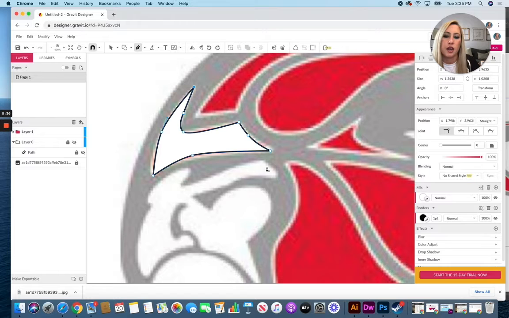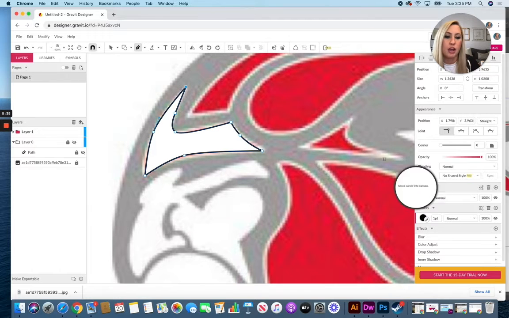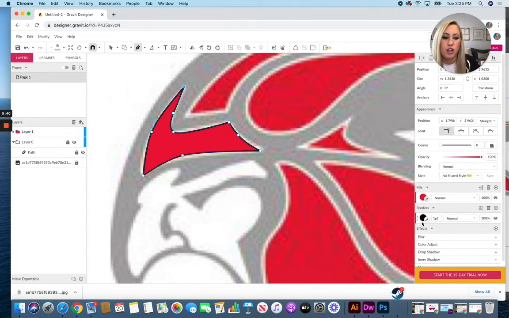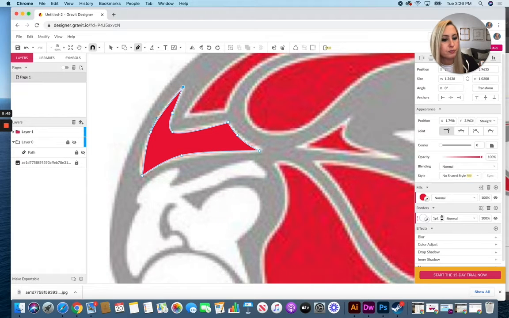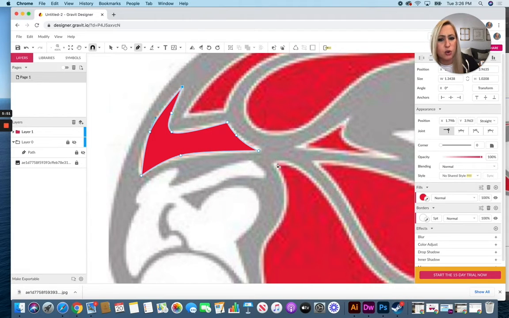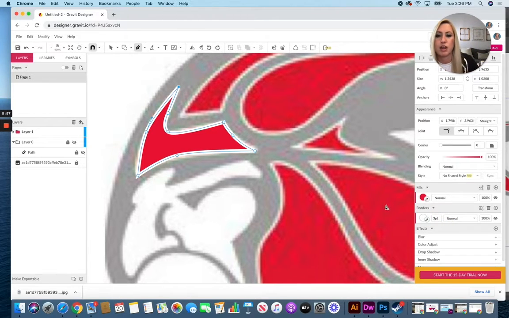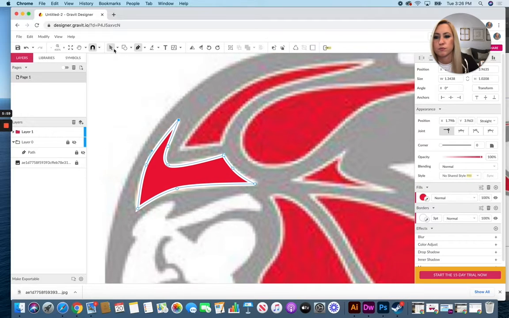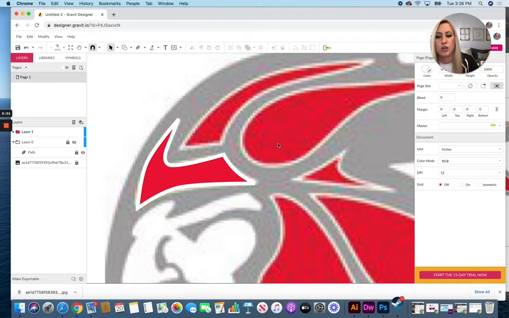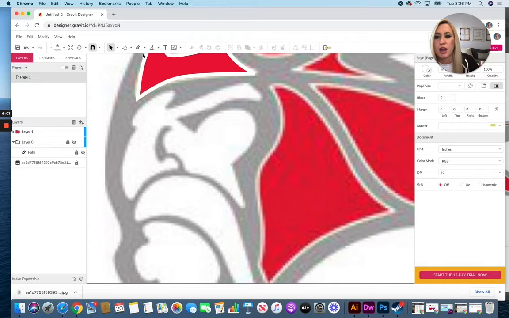Okay, so again, I have this shape drawn. If I use my eyedropper, I can choose that fill color. My stroke is already set to black, but if I needed to change it to something else, like this one is white, so I would change it to white. And it's also a thicker stroke on the outside than what it automatically comes with, so I'm going to change that to 3 instead to match better with the original image. Okay, and I'm going to go around and do the same thing with all of my other shapes here.